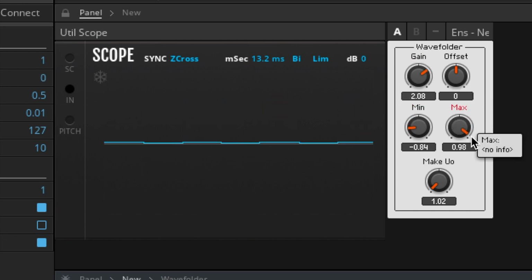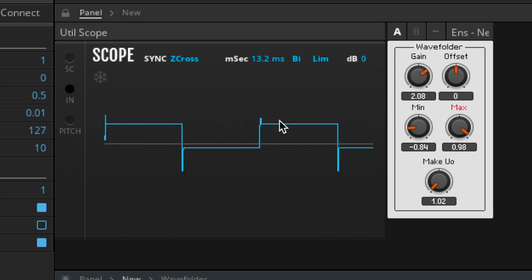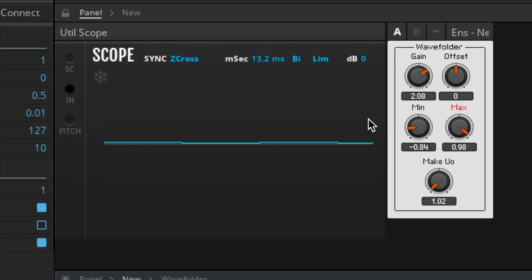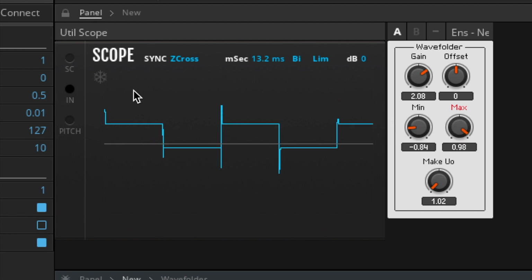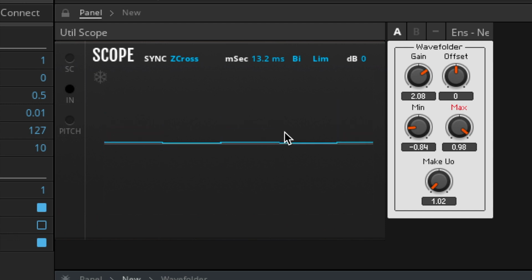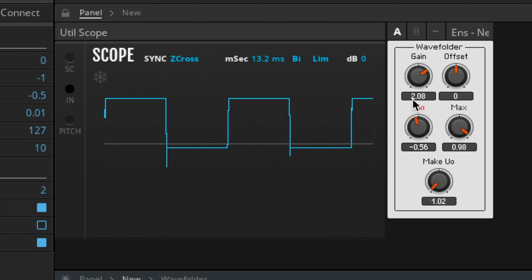Definitely not as exciting, and I think you can probably see why, right? Because this is already a square, so it doesn't have that nice curve that makes any sense to fold over. There's a little bit in there because the pulse wave in Reaktor is not a perfect right angle as a waveform. The reason for that is to try to prevent aliasing, so that's a good thing. But we get a little bit of a fizz.